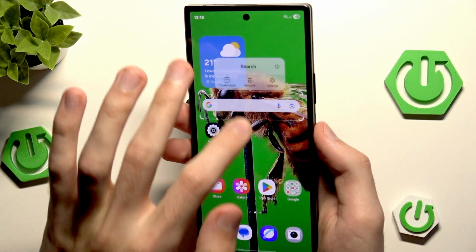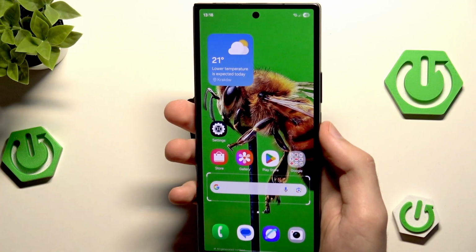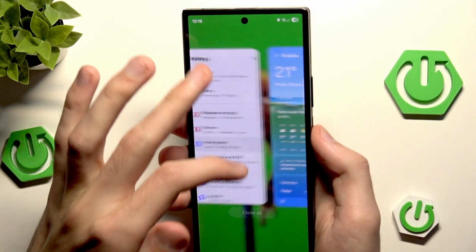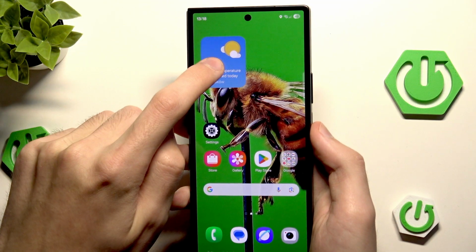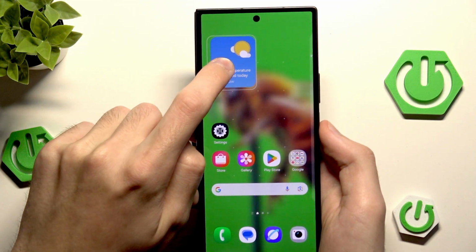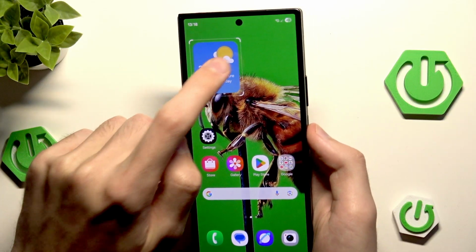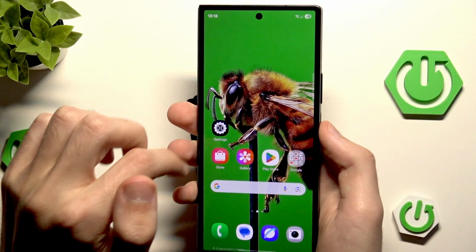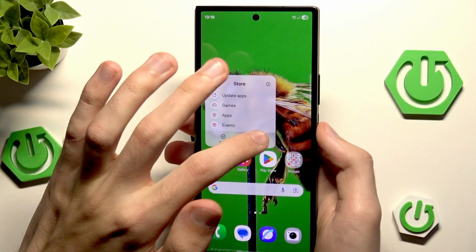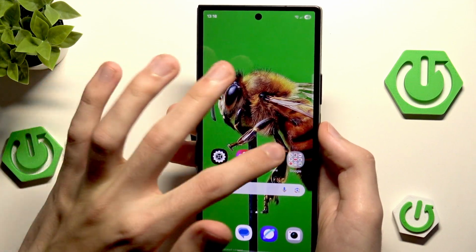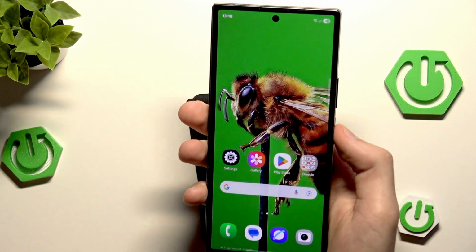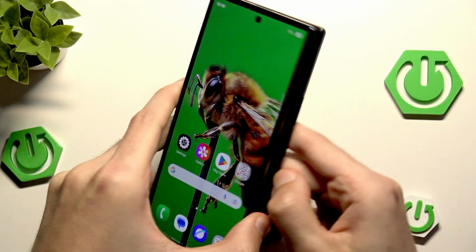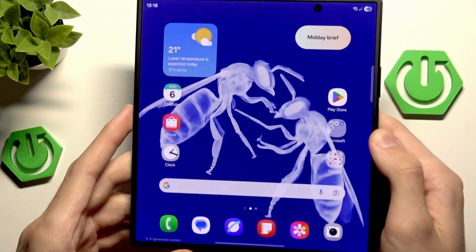So here we can also change different stuff. But I imagine myself using this as a more minimalistic way. So let's try to, for example, remove the widget. You can do that by pressing and holding your finger until a little remove appears. So let's remove it. We can also remove the store. Let's remove the settings. And this feels a lot cleaner now. And whenever we open our device, we have something different.